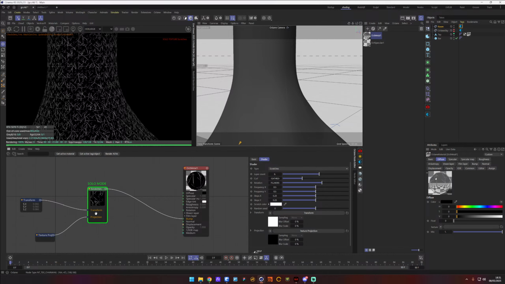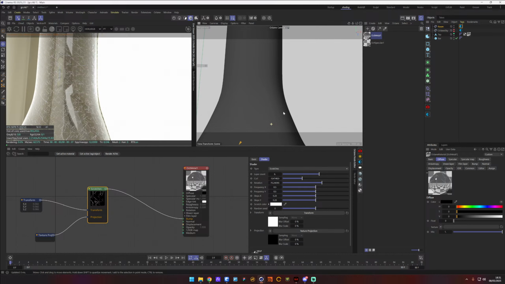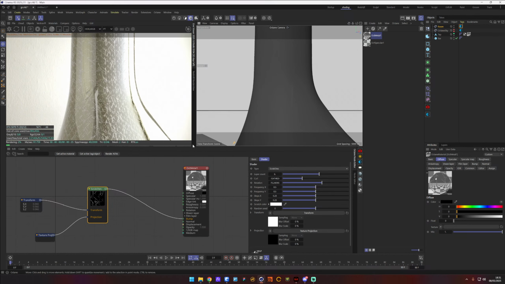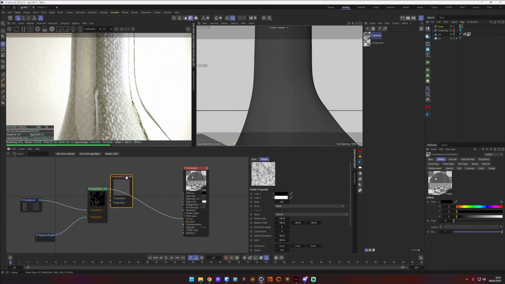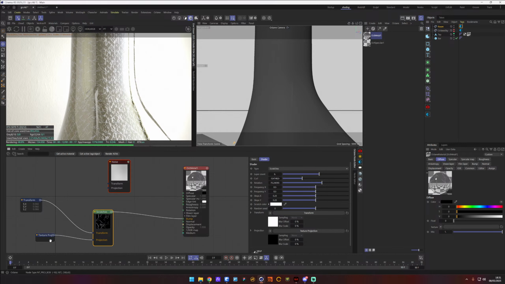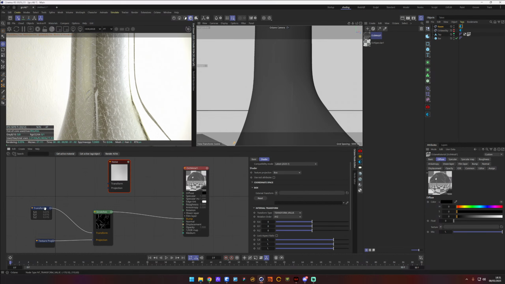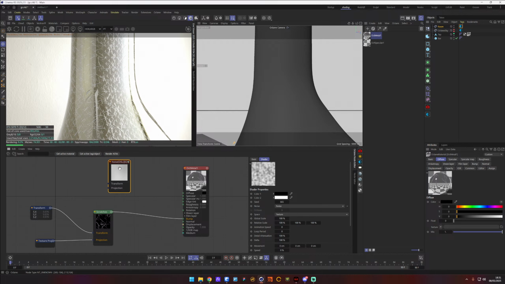It's pretty cool. And this is obviously going to be very homogeneous right now, right? But to make that a little bit better, what we can do first off is mask some of these out using some noise. So I will go and do a noise. The great thing about Cinema 4D noise, and this is available everywhere, but using it in C4D is great, because you get a noise that always works the same way. Every time you need a noise, you can use the same noise, and it's got a global scale, and then you've got scale.